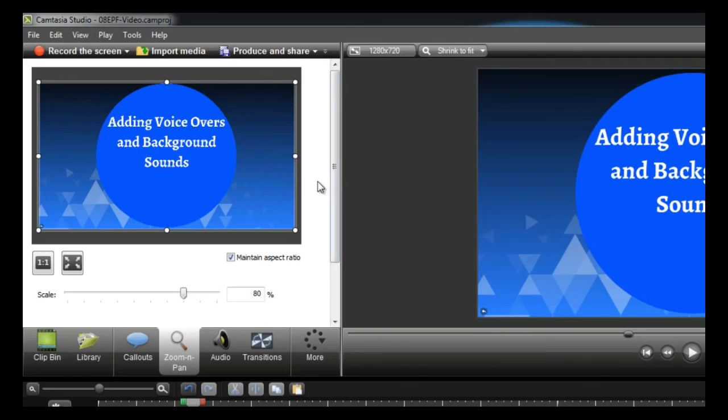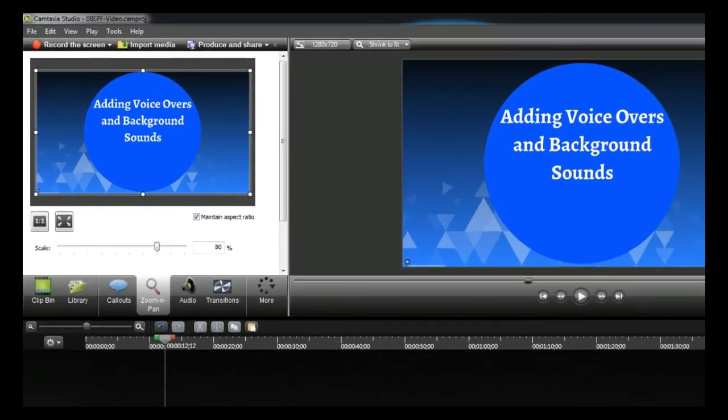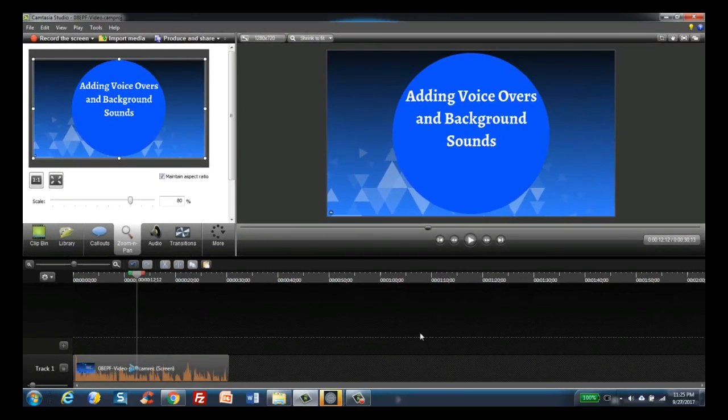Some people can teach really, really fast as they do the Prezi, and some people, as they start out, have to actually read a script and then implement it and have one track as the audio and one track as the Prezi visual. So sometimes you might have to write out the script and read the script and put it down here. And then you have to go back and record the video of the Prezi and go along with the script. So it really depends on you and how you speak.